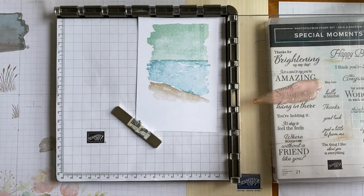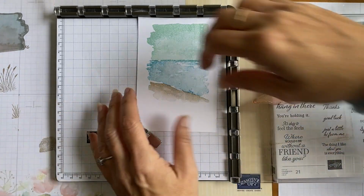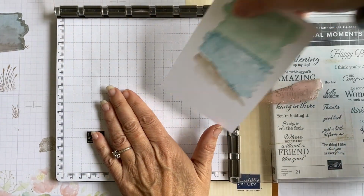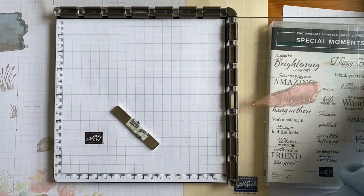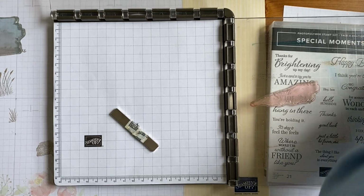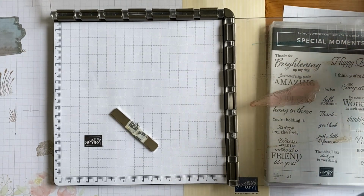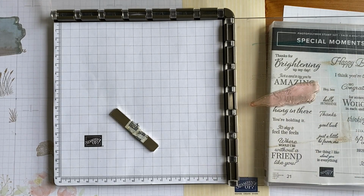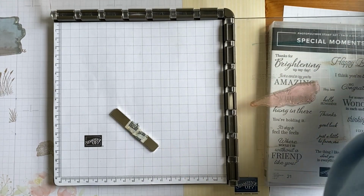Okay. So that's just a little way, just to show, that's the basic of the Stamparatus. But what we'll do is we'll probably keep that for something else, because it's useful. What I want to show is, I'm just going to bring in another stamp, and I'll just grab another piece of scrap card, just to demonstrate a nice technique.